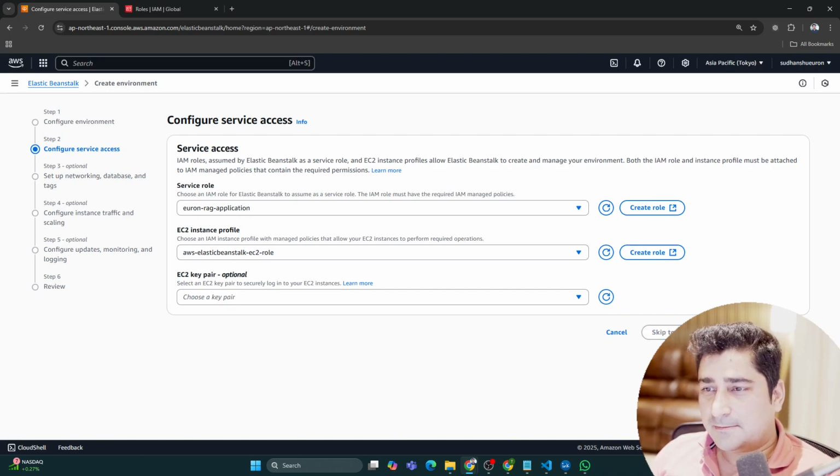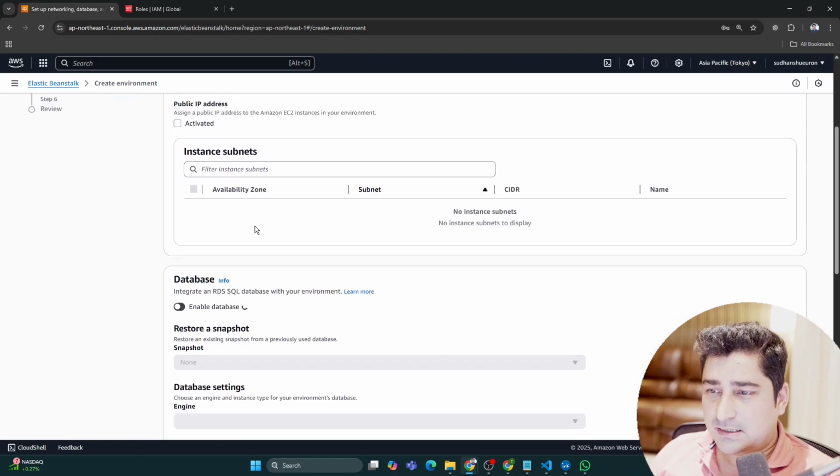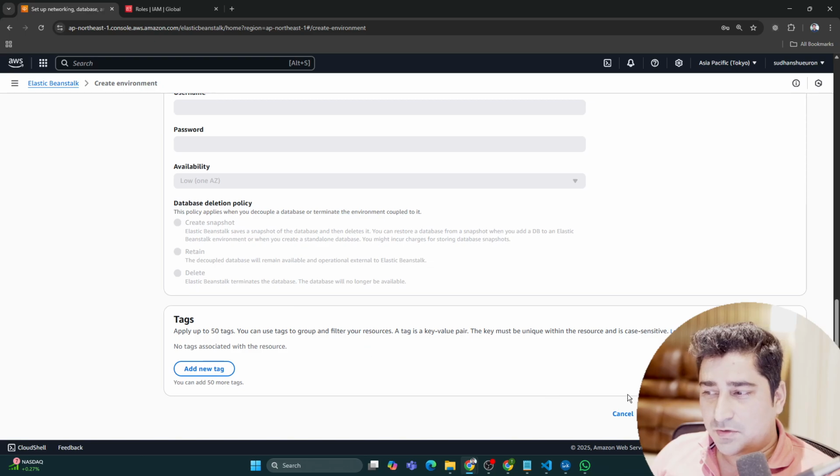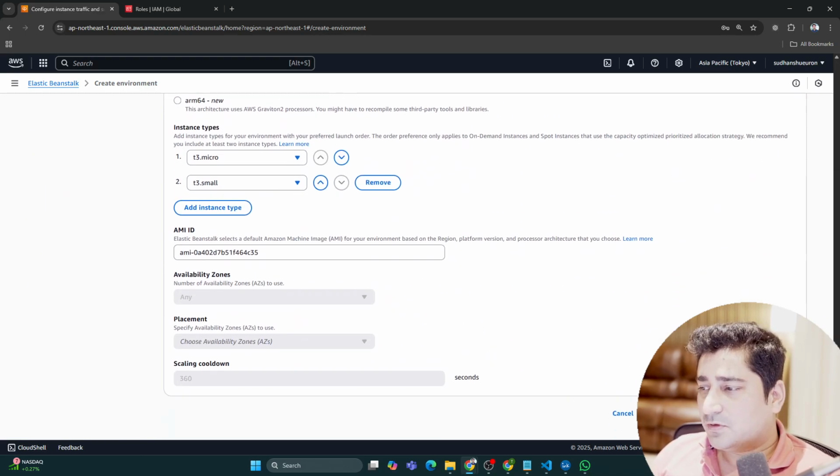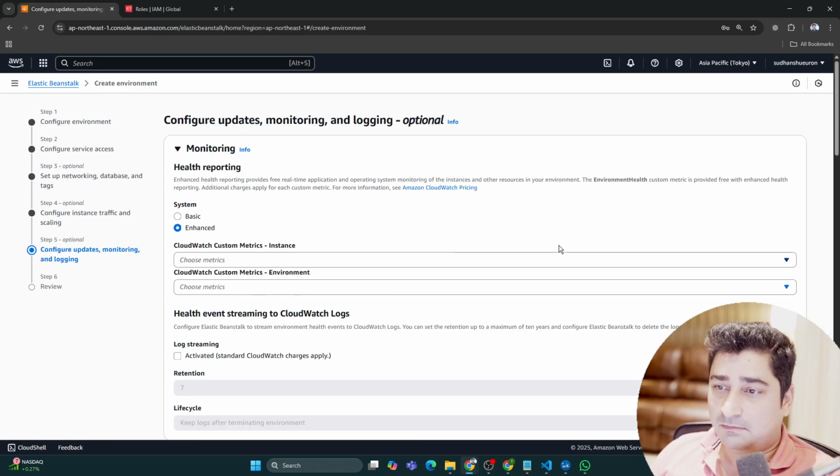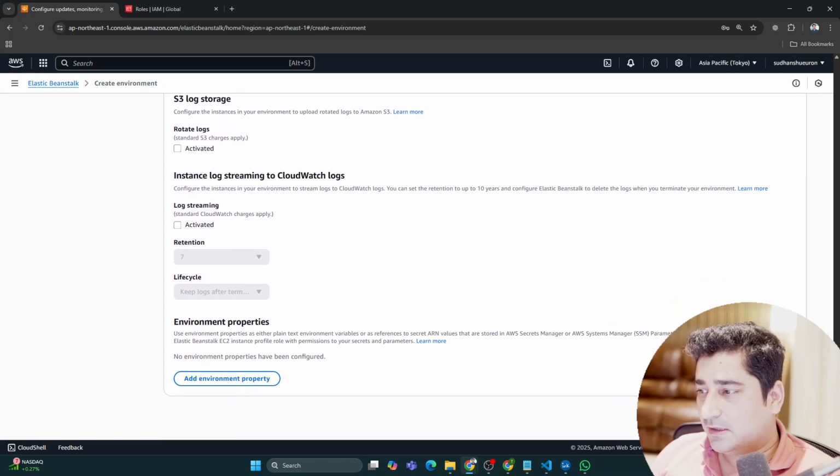Yeah, click on next. Now after this, you don't have to do any kind of setup, just next. Leave each and everything as it is. You don't have to do anything for this application. So click on next. There are so many setups that you can do for a real-time application. But yeah, here I can click on next once again, and with the default settings, I'm just going ahead with that. So click on next once again.